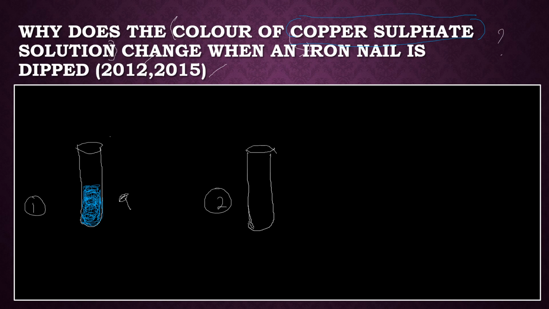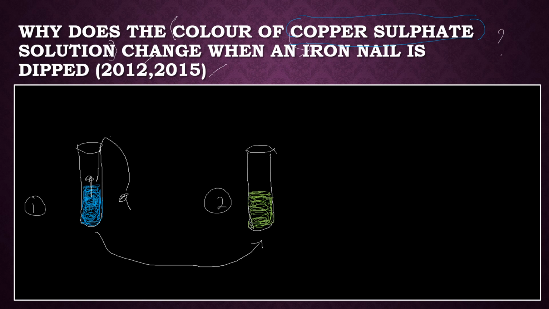So now what I'm going to do is dip this iron nail inside the copper sulfate solution. So it will be completely immersed. Okay. So like that we have to immerse the iron nail. Now we have to observe for some time. You can see a change in color. After some time you can see a change in color. The color of the solution would have changed into green color. You can see a greenish solution now.